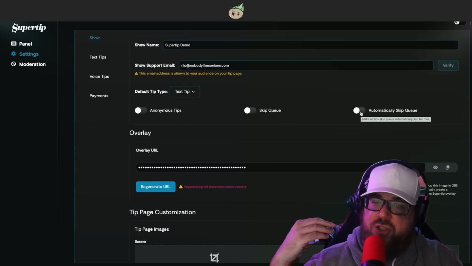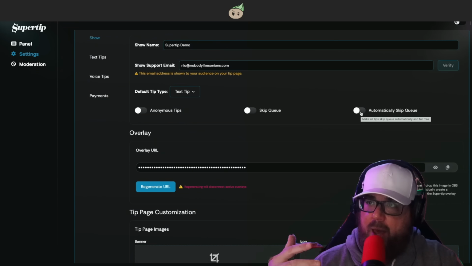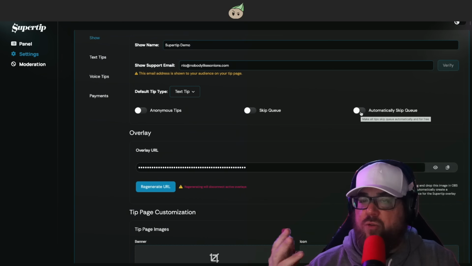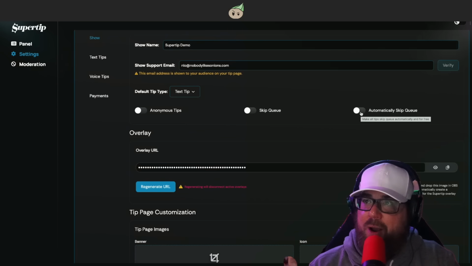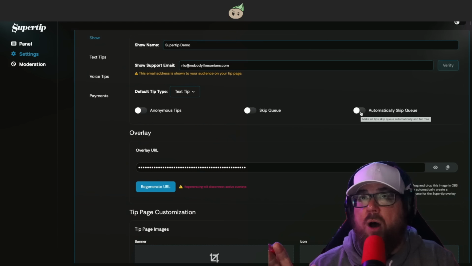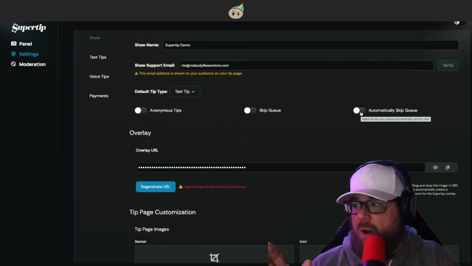And then as soon as a voice tip gets sent in, it will play and display on your screen. So if you were driving along, it's not safe to be looking at your screen and operating when you put tips up. You can turn these on, turn text tips off, and voice tips will automatically play.